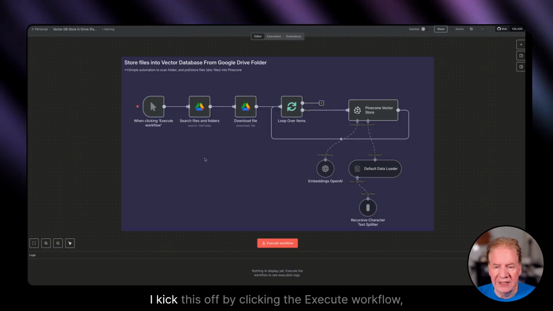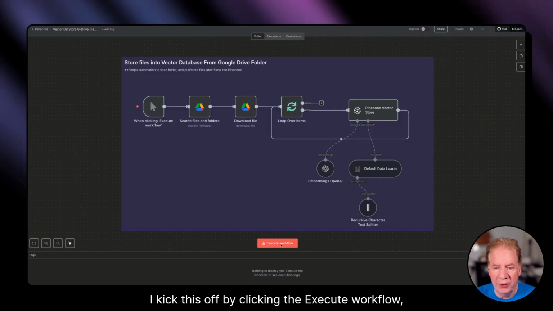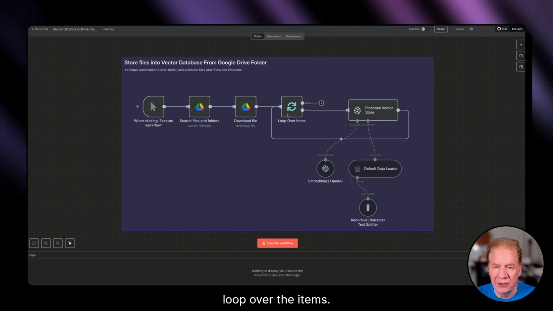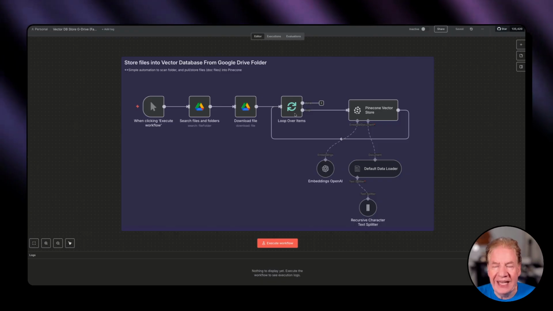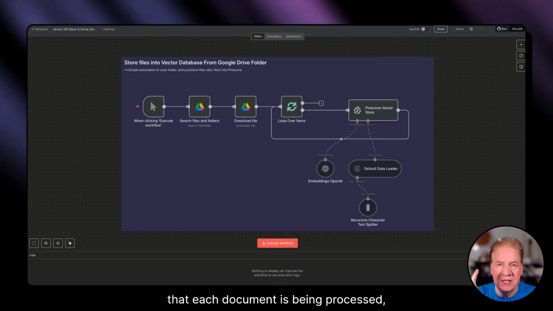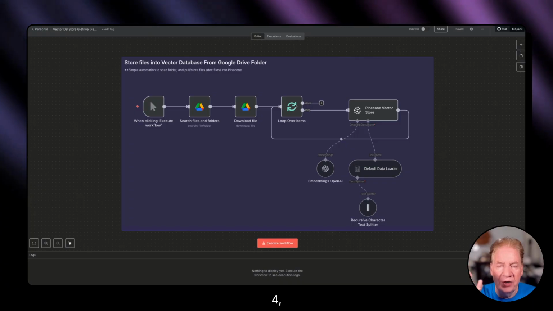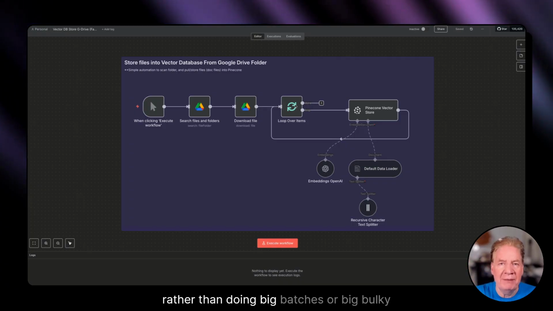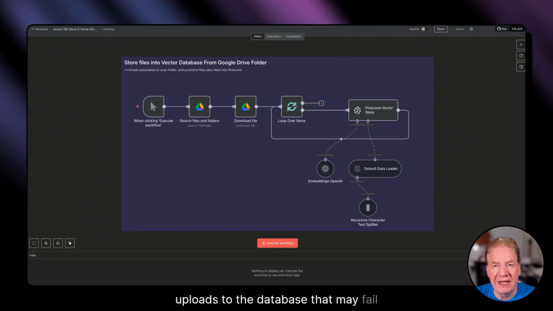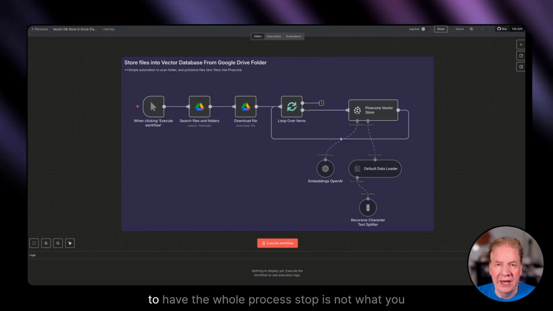I kick this off by clicking execute workflow. It searches files and folders, downloads the file, and loops over the items. I learned this from Nate. I forget his last name, but it's a way to ensure that each document is processed one, two, three, four in that order, rather than doing big, bulky batch uploads to the database that may fail, and having the whole process stop is not what you want.